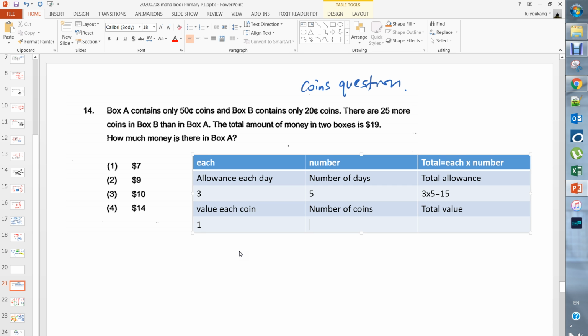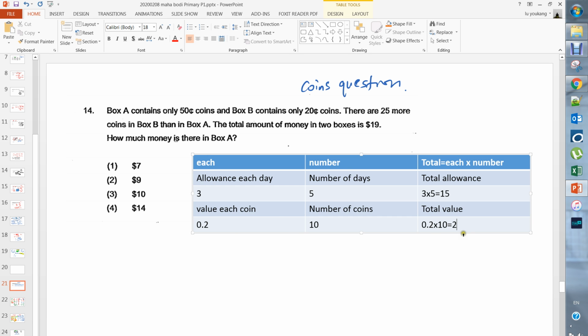Okay, $1. So in this bag, let's say there are 10 $1 coins. So what's the total value? 1 times 10. You see? Okay. So let's say I change it to 0.2, which is 20 cent, right? So what needs to be changed here? The 1 needs to be changed, right? So what's the answer? 0.2 times 10, $2, right? Okay, very simple.